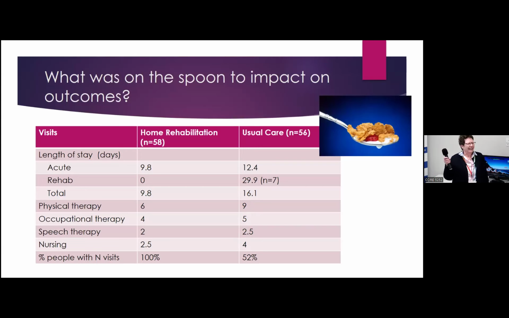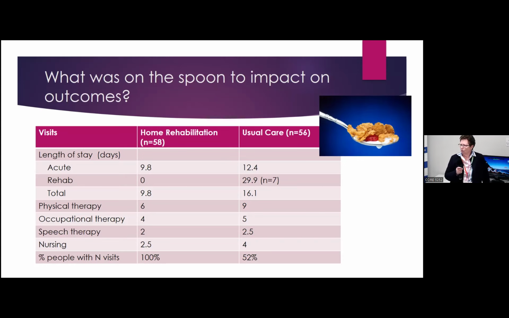So what did we deliver here? What was the spoon that we had in our hand to impact on these outcomes? So I often give the analogy of what's on the spoon, to talk about what are you delivering to the patient, based on, probably every one of us has at one point given our kids banana flavored or grape flavored amoxicillin for ear infections. And it is not the banana flavor or the grape flavor that is biologically active. It is only the antibiotic. So when we do complex intervention, we put a bunch of stuff on the spoon. We don't put one. So what did we offer?